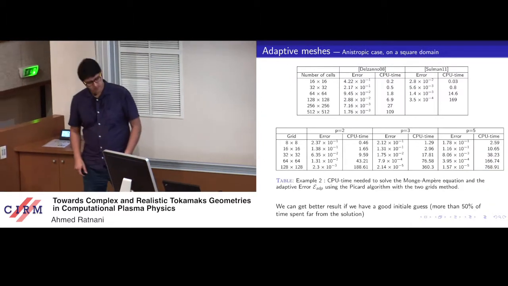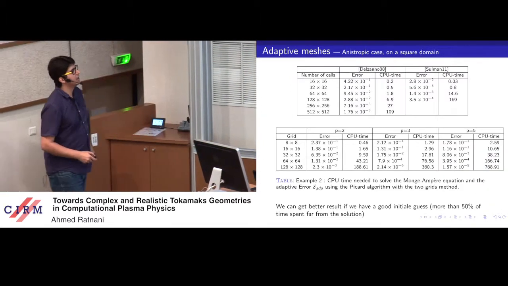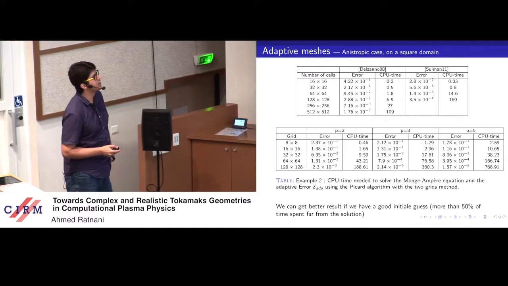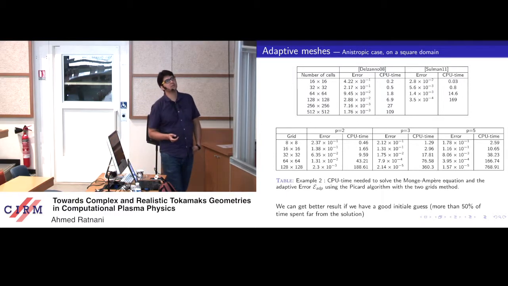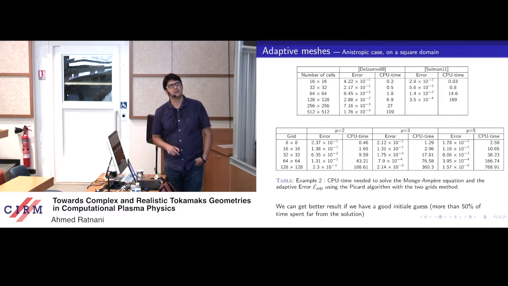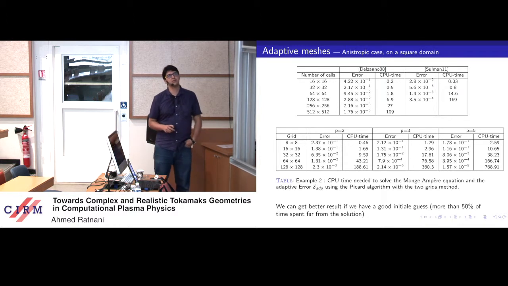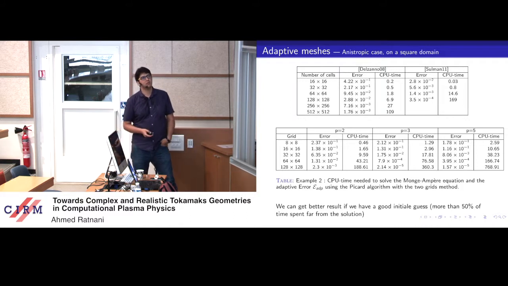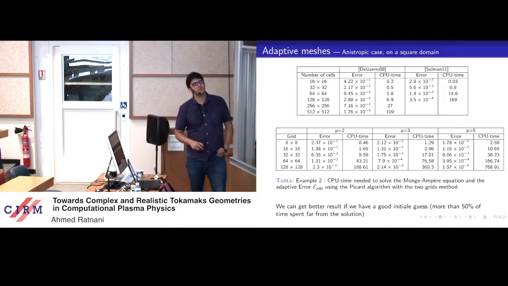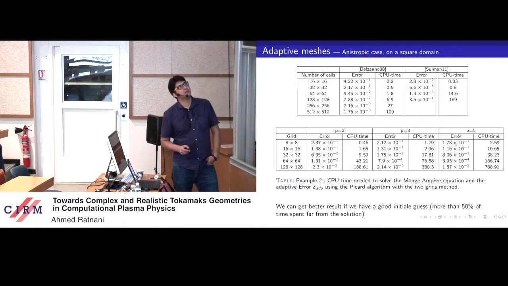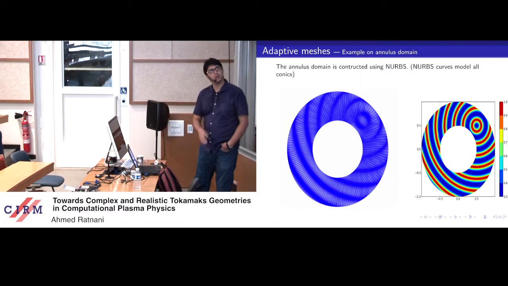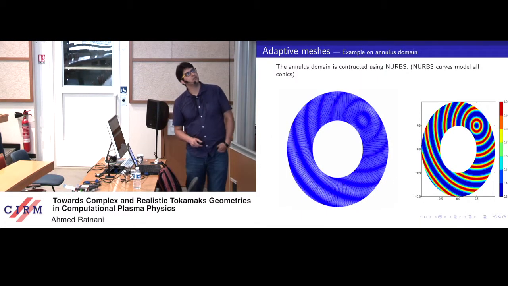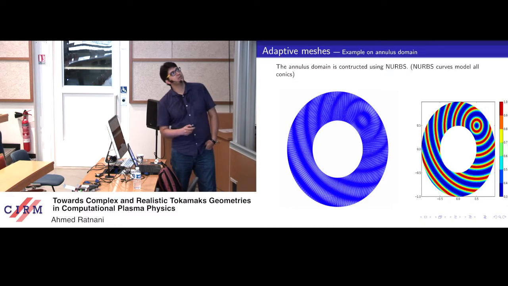So here are the results for this example, and as you can see, depending on the B-spline degree, depending on the precision that you want, you will get a CPU time that is higher or lower. So you have to choose and pick the one that you want. One thing which is very important is that, so here is an example for the circle also. You see that we get the anisotropic mesh here.